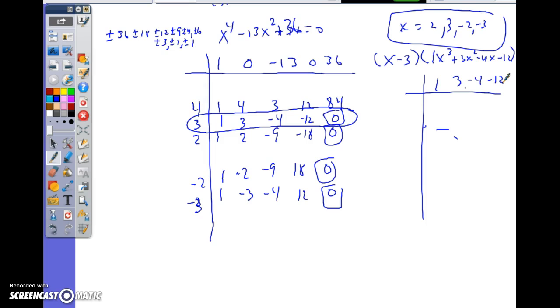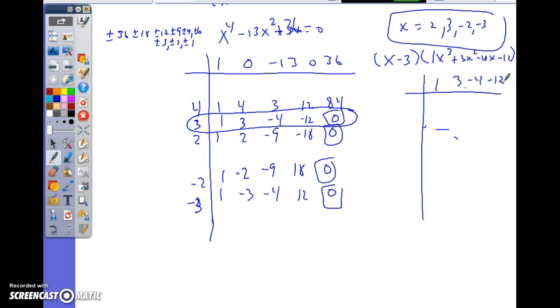I got 1 sign change, so I got 1 positive. So now I'm going to look for a positive. I'm going to try the same sort of thing. I already pulled out a 3, so it's probably not a 3, so I'm looking for maybe a 4 or 2. 4 didn't work because I tried that first, and now I would try 2. Does that make sense?